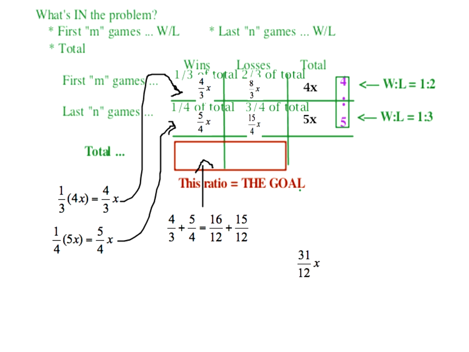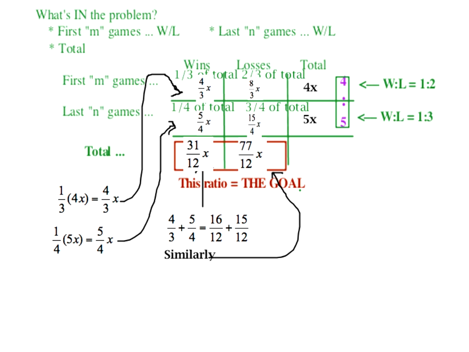Notice we can do this whole thing with just x. I mean, we don't even need the m and the n here because we don't need them. It's a ratio problem, and everything is in terms of one quantity. So we don't even need the names that they gave them. And then if you add 8/3 x and 15/4 x, then this one will give you 77/12 x. So if you look at that ratio, you don't have to put those into a fraction, right? You can tell that the ratio is 31 to 77.